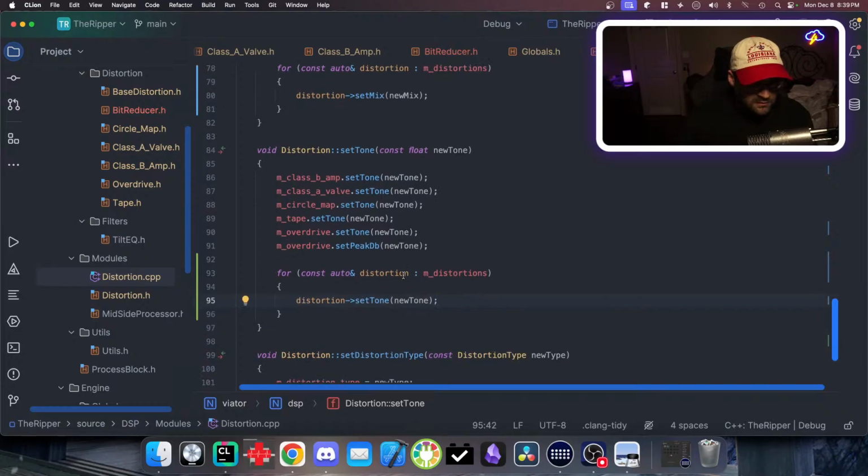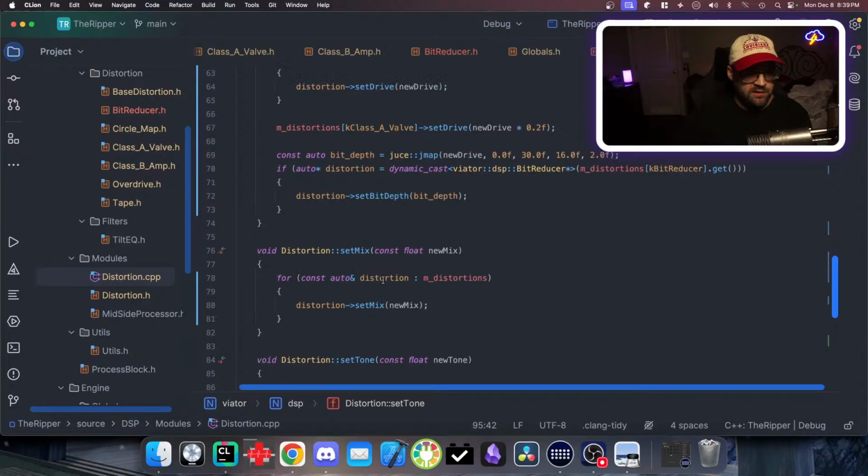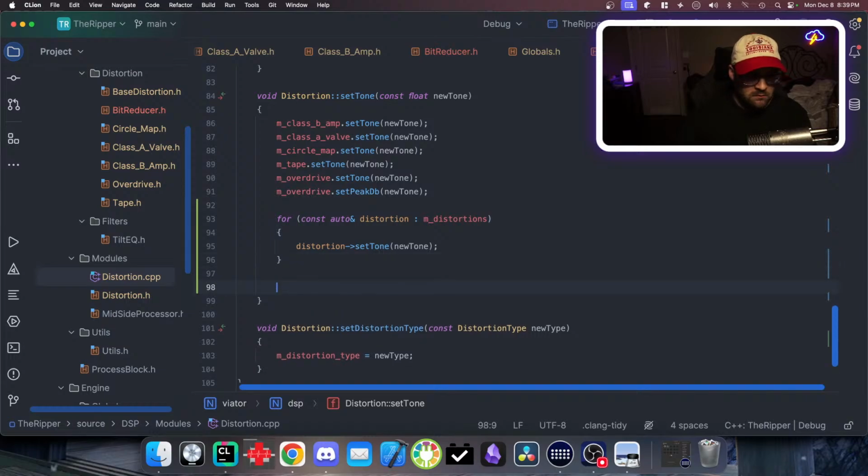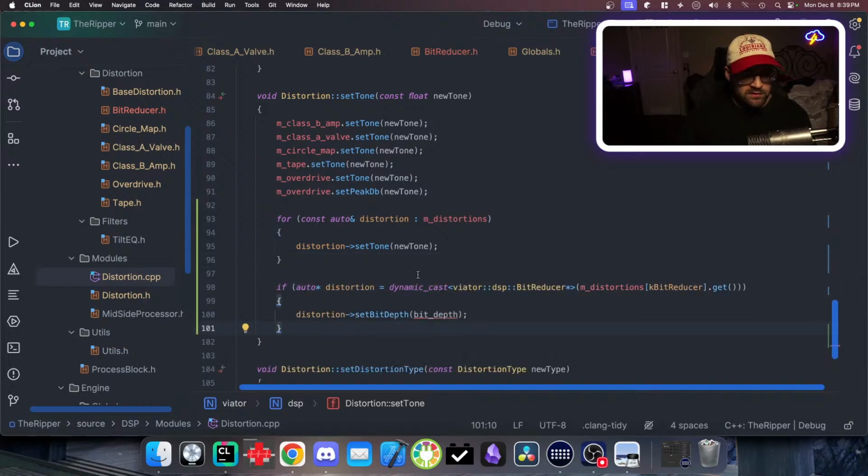And that's the overdrive. Okay, so we'll do the same thing here. So this will be the overdrive one. This will be set. Okay, so we can get rid of that.